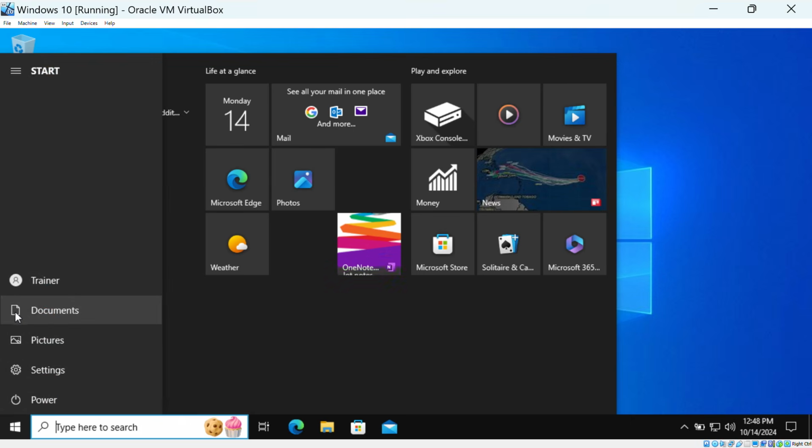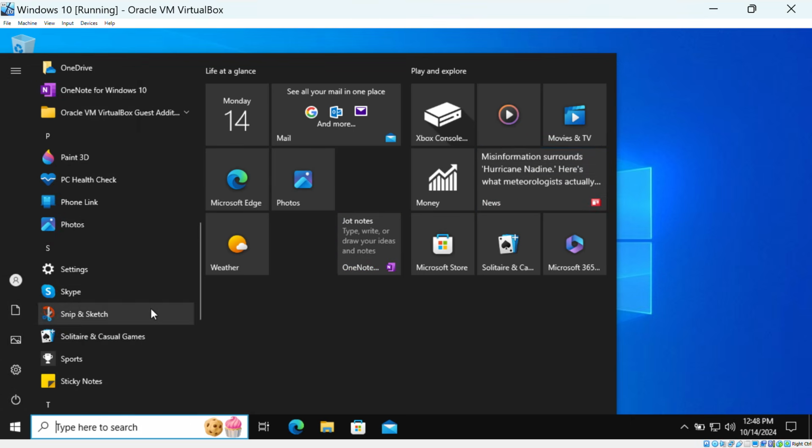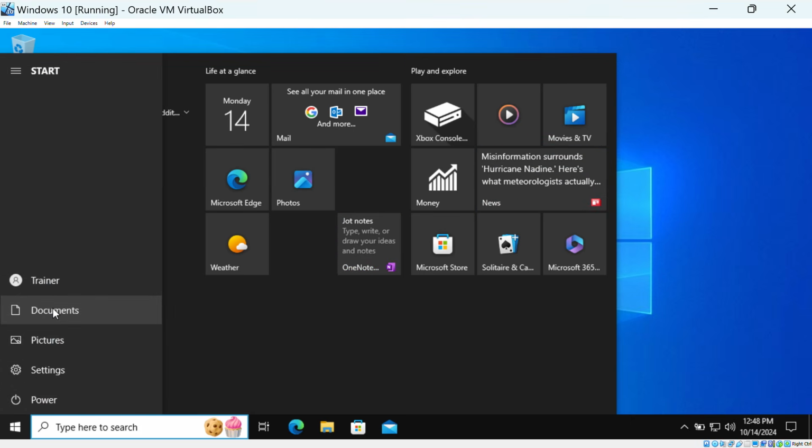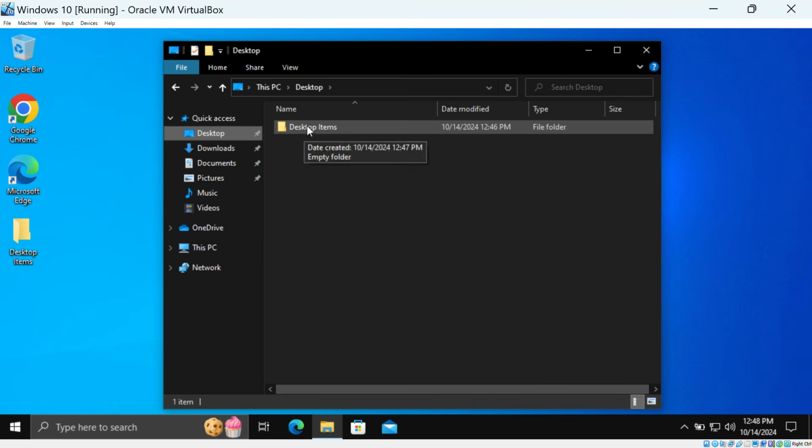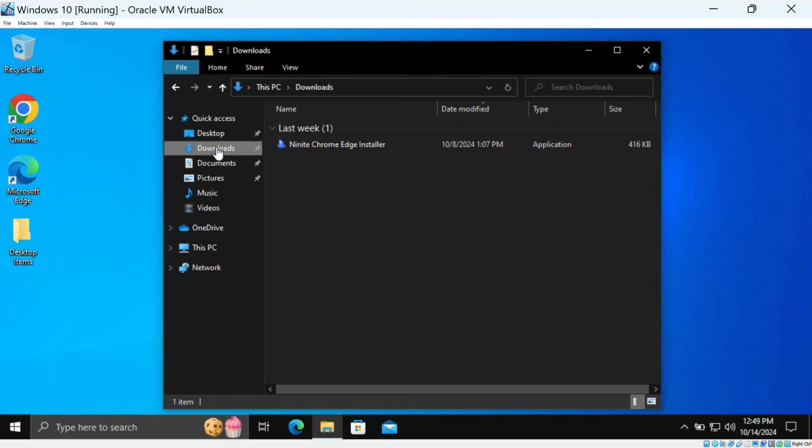We can also access documents. So if I move my mouse to the left here and click on documents, I can pull up my documents folder. Right? So here's the structure of our computer. We have our desktop. We can see that folder that I created is showing up here. We have a downloads folder. Typically when you download information, it downloads into this folder, unless you specify that it needs to be saved somewhere else. And here's documents. This is typically where you have all of your documents that you have saved.